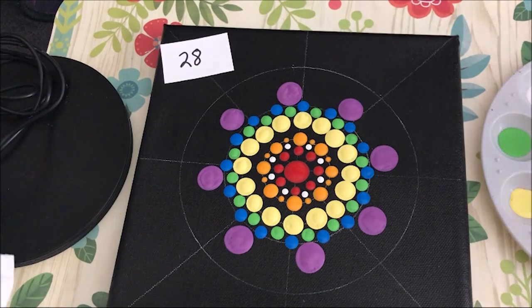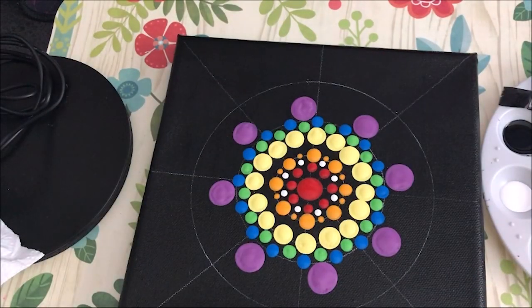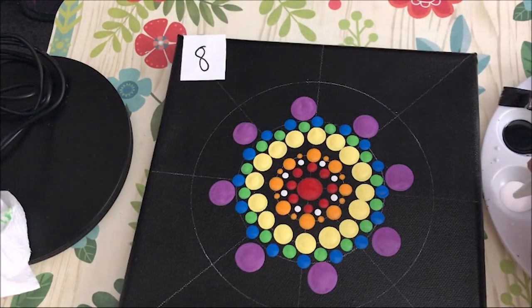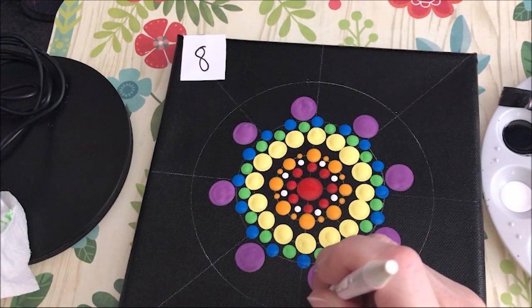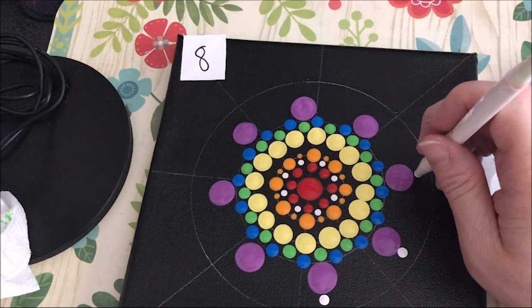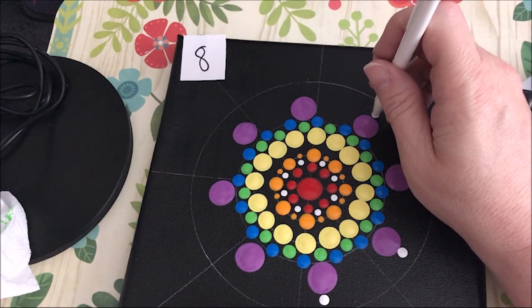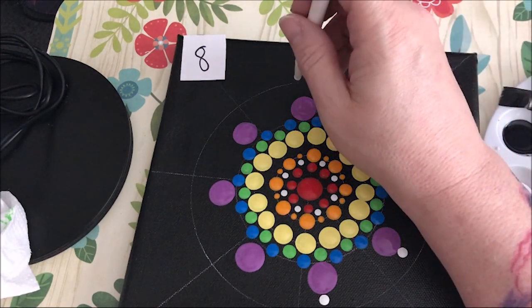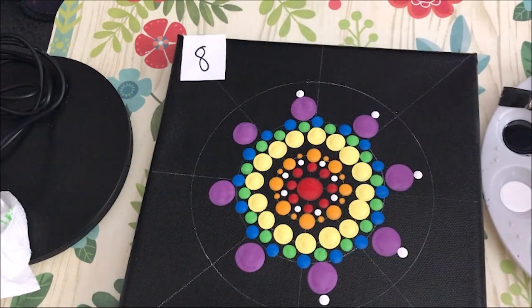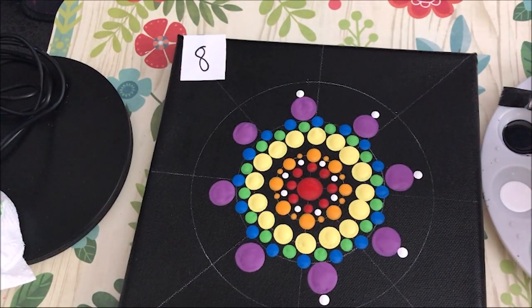Okay, now I'm going to use my white and I'm going to walk some dots around those. And I'm going to use something bigger. Let's use, for my first dot in the center, a number 8. I'm just going to put a dot around each of them. Start me out. This always goes in relation to the center, so you want to just imagine an imaginary line going out to that center of that circle.